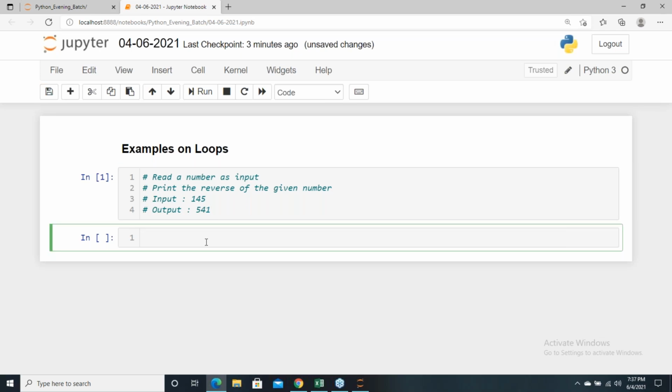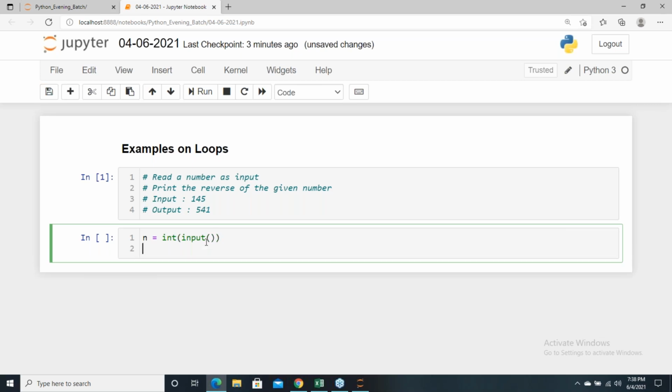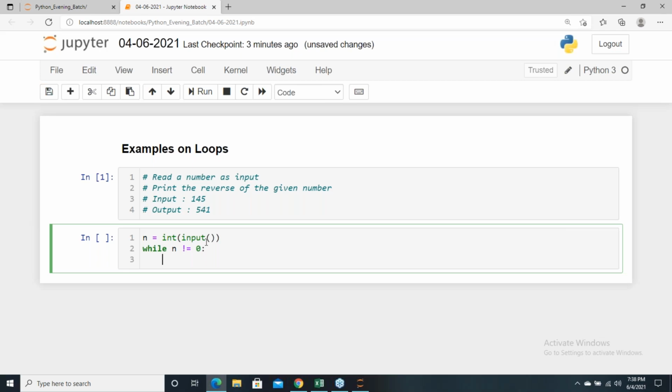Okay, so for that case, what we have to do is read the input, because this is mandatory for anything where you want to read a single line of input. When we have a single line of input, let me take a number is not equal to 0. If a number is not equal to 0, I want to get inside a loop, right? So what type of algorithm do we have to apply for this one?